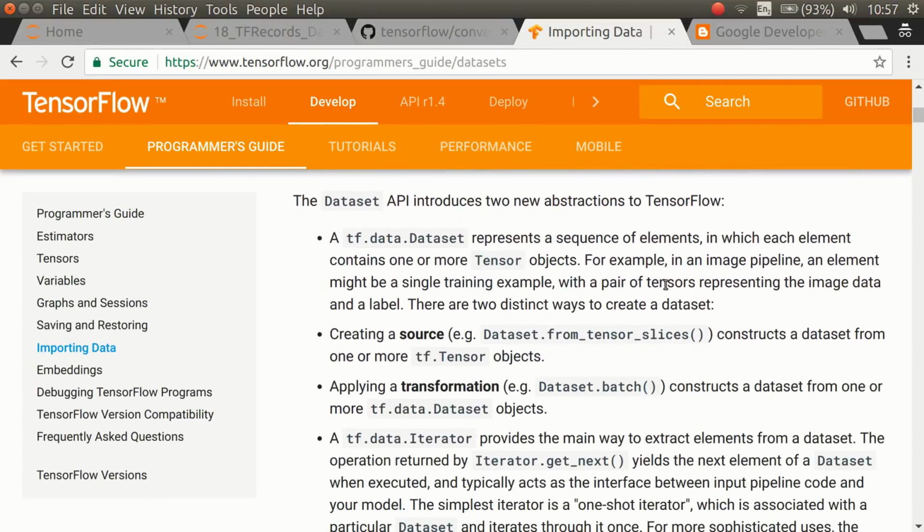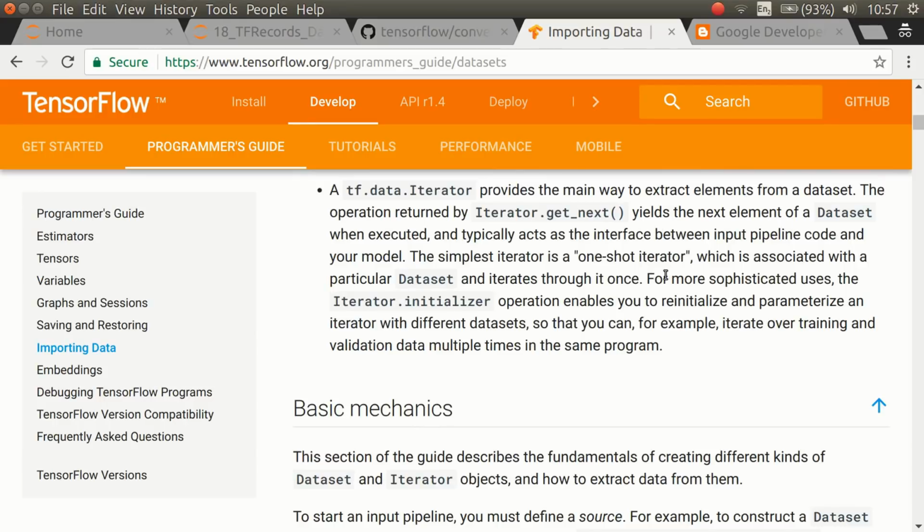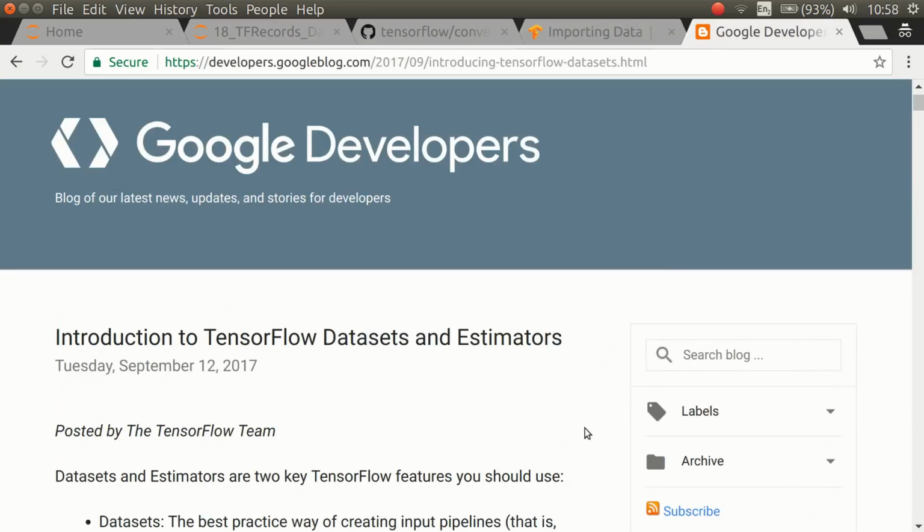And I found this to be very abstract. And I found a tutorial on YouTube made in Chinese that I thought was easier to understand than this. Then there's a blog post, and I believe I also showed this in the last tutorial on the Estimator API, and this blog post is not bad, but it doesn't use TFRecords, so it doesn't do exactly what we want.